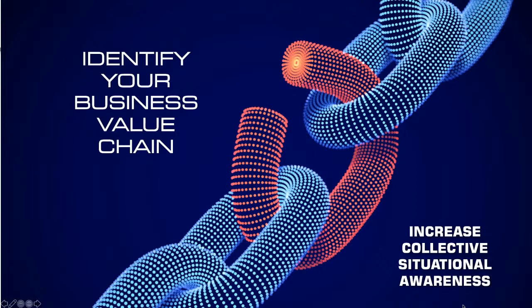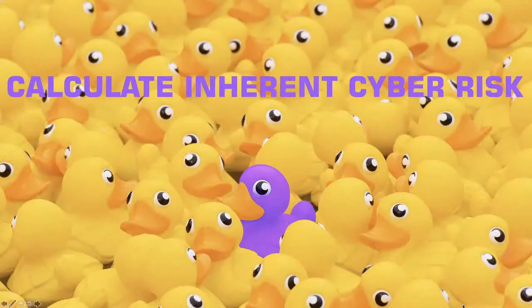Make sure you both realize that it's in both your interests to invest in cybersecurity and risk, to adjust and to put the appropriate controls in place so that people can deal with these issues. Remember this, that every single business is unique. There are no two businesses the same. And that's why it's so important that you calculate your inherent cyber risk metric. This metric is so important in deciding what controls should be put in place, and what maturity level of controls should be put in place.